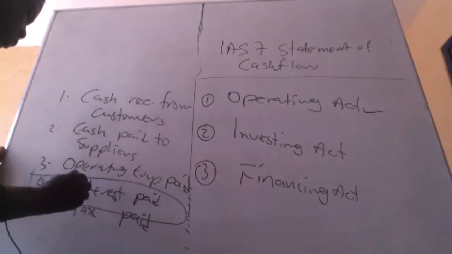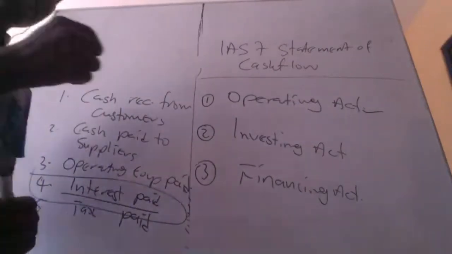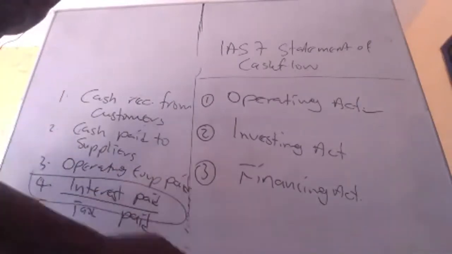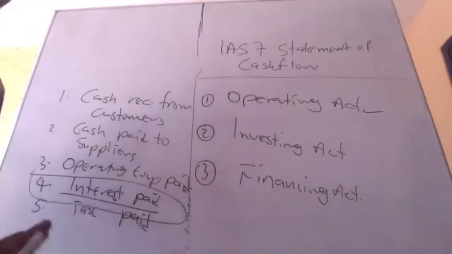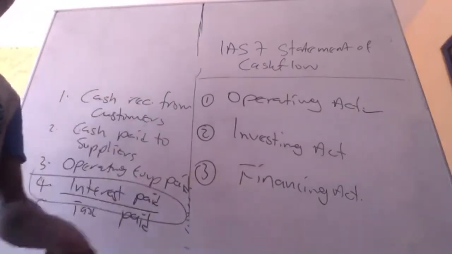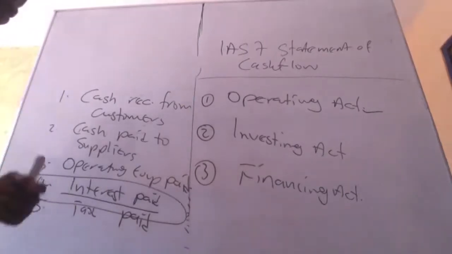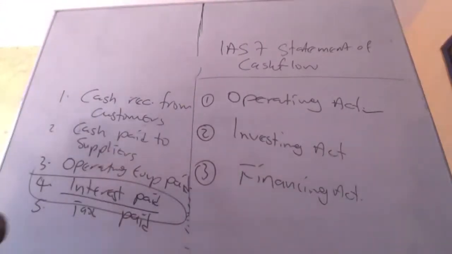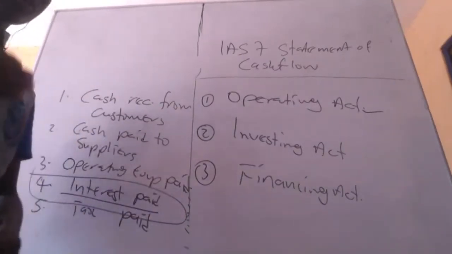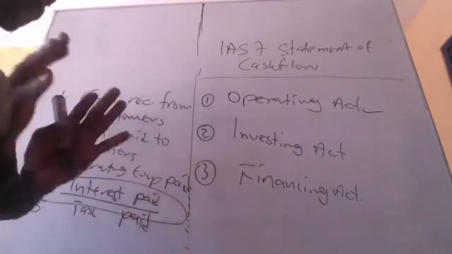Now this interest paid, if you have registered your business to be dealing with interest related transactions, you are like a finance company. You give loans and accept deposits. Then the interest that you are paying on the deposit is your main activity. It's your principal activity. It means that you're a financial institution or you're a bank. So then it should be under what? Operating activity. But if you know that your principal activity deviates from paying and receiving interest, then when you pay interest, it is not an operating activity.